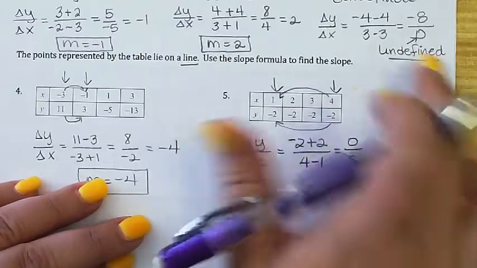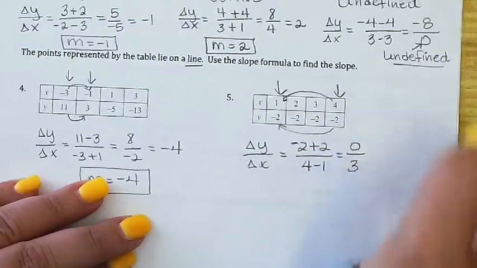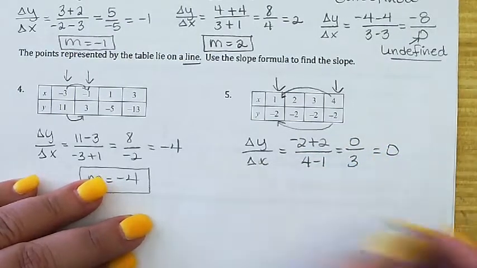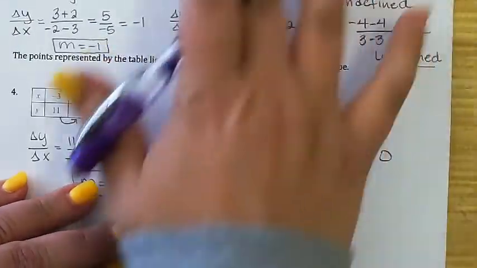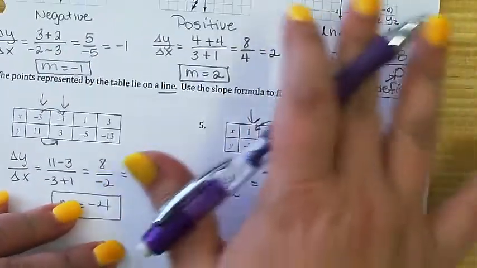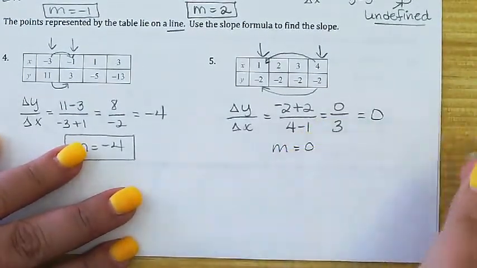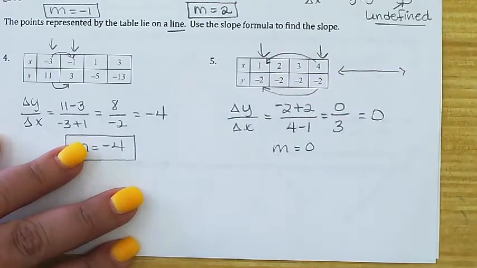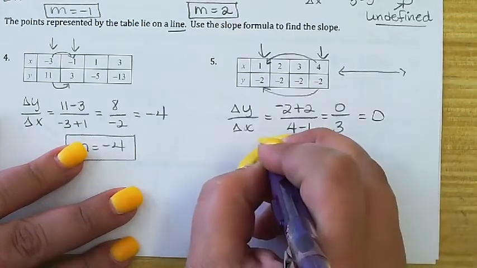It's okay to have a 0 in the numerator. This is different than this guy over here. And this is what I was saying. Make sure you don't put 0 slope here because this is not 0. This is what a 0 slope would look like. This has a slope. It is 0. This has no slope. That's the difference. This has no slope. It is undefined. It just doesn't even have one. This one has a 0 slope. It's actually, if we were to have graphed this, the flat horizontal line. Okay, so it's almost the opposite of the vertical line up at the top. But it has a slope of 0.